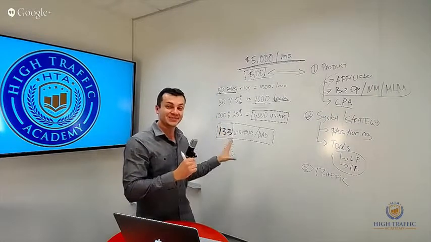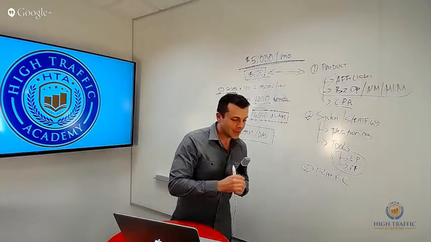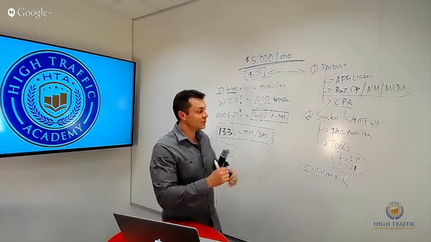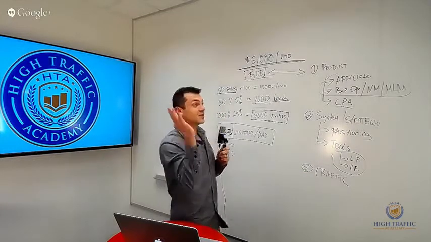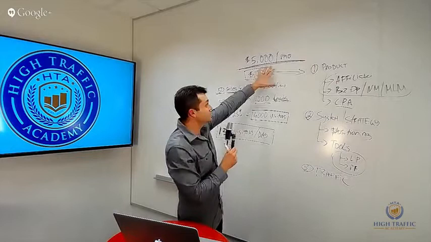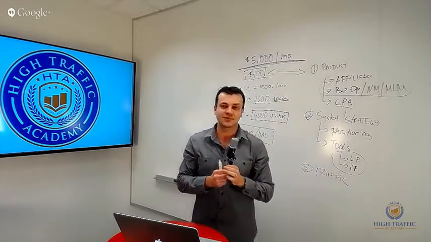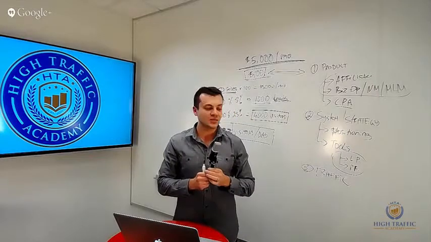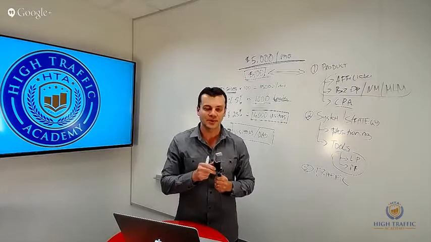You can do this, and I don't care if you're just getting started. And we're not even talking about layering over the regenerative traffic and all that stuff we talked about in video 2. This thing can get crazy. That's how, when you hit 5,000 a month, and then you layer over some strategic stuff that I talked about in video 2, and some things that HD Elite members, some of you guys are here as well, will see coming up here in High Traffic Academy Elite.